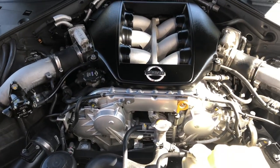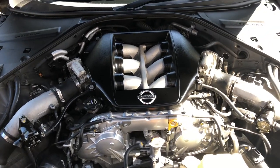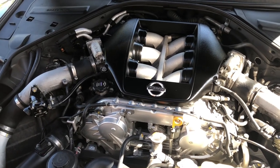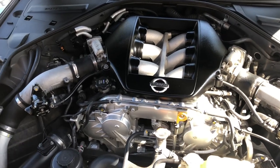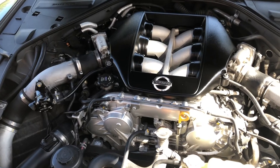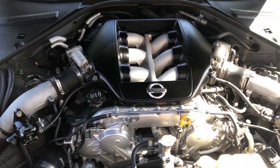It's also got a full 3.5-inch Jap Speed exhaust. When I bought the car in January, it came with a 3-inch Miltek exhaust. It was resonated. And with the GTR making so much noise from the tyres, even though it's only on Pilot Sport 4S's, the tyre roar is almost offensive in the cabin. So I wanted to not just increase the exhaust note and add a bit of character to the vehicle, I wanted to drown out tyre noise at the same time. So I've now got a 3.5-inch exhaust.